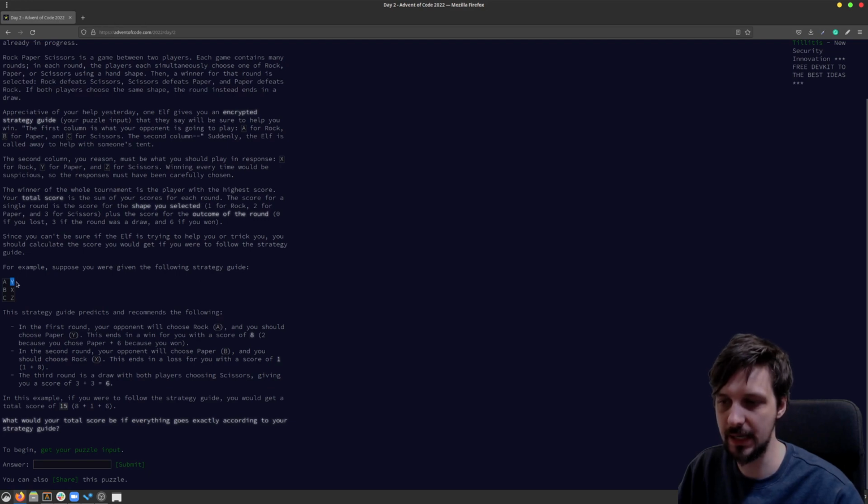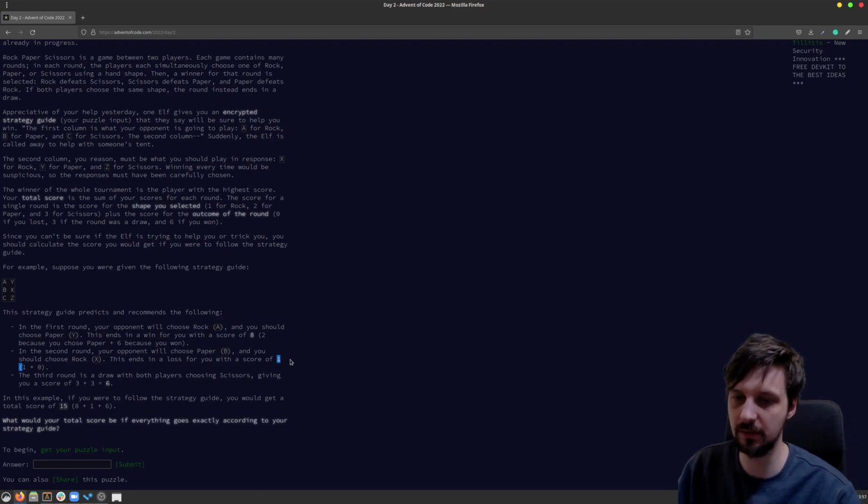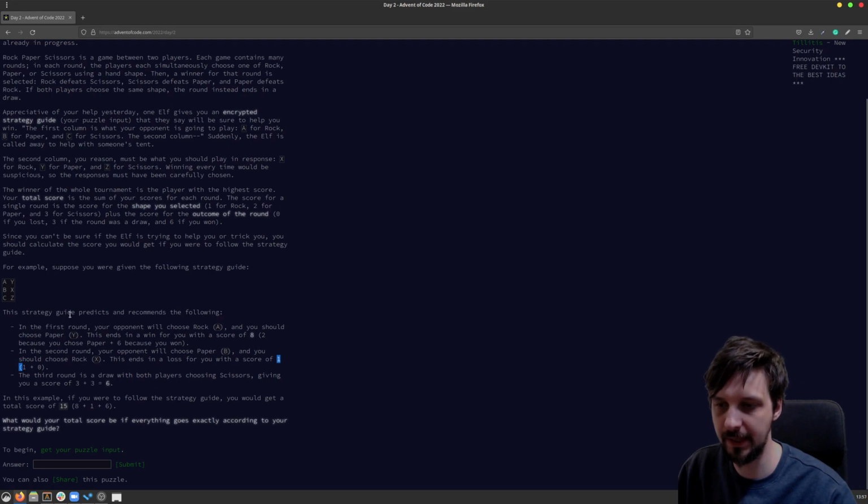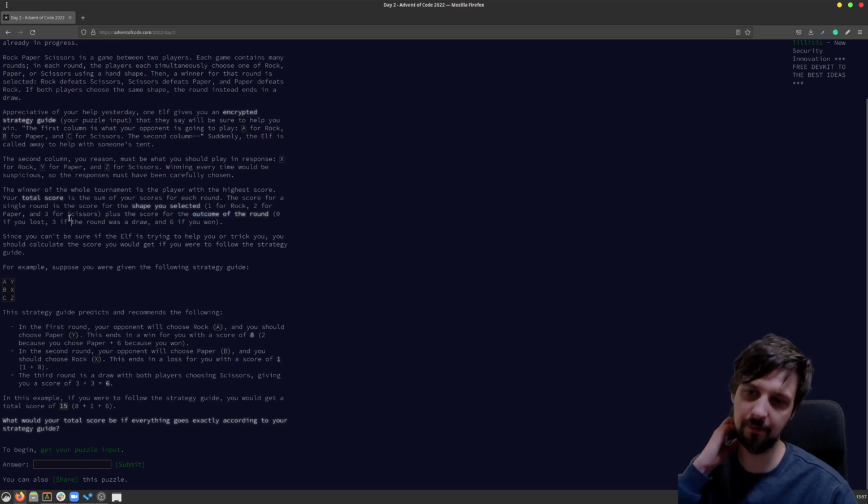Anyway, what I want to do is calculate the total score, and the total score is based on if I win or lose. If I win it's 6 points, if I draw it's 3 points, if I lose it's 0 points, and additionally I have additional score for playing particular shapes. So it's 1 for rock, 2 for paper, 3 for scissors, right?